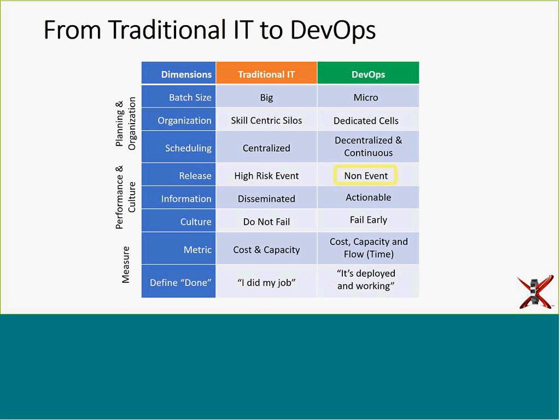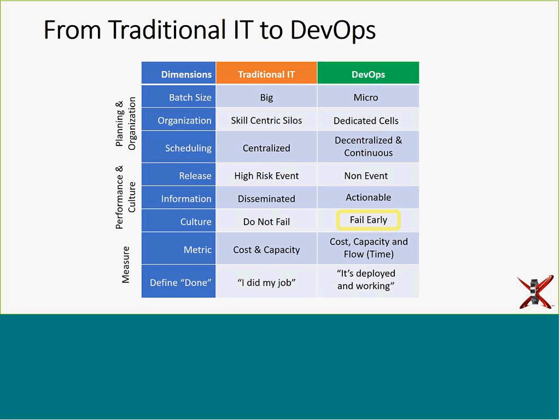Releases were high-risk events. Now with DevOps, we're getting to the point where a release is actually a non-event. It's a bit like breathing. We do it so often that we don't have to think about it. And that's where we want to try and get to with DevOps, where we just do things without a huge conscious effort, but with the surety, the certainty that it has been properly quality gated, so that there's not going to be problems when it does go.